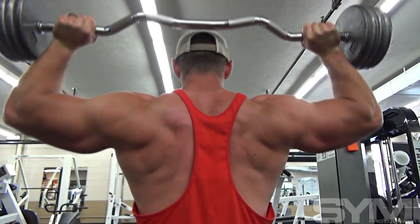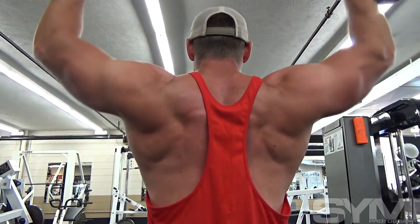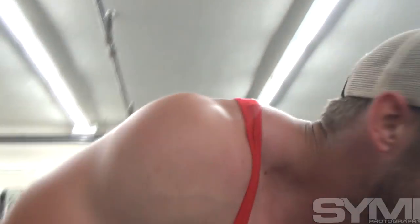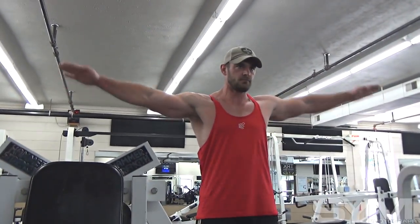Once I was done with those, I moved into the lateral movement to try and get the side head of the shoulder, and started off with machine laterals. And again, I was doing about 10 reps, and then I was doing, I call them flyaways. I don't know if there's actually a name for them, but that's where I just hold my arms vertical and bounce them up and down 100 times, and it burns like crazy.